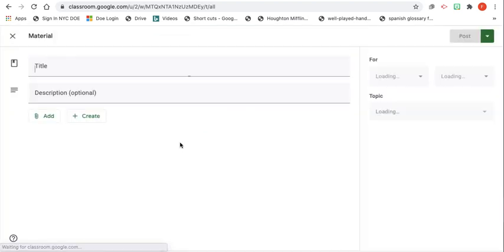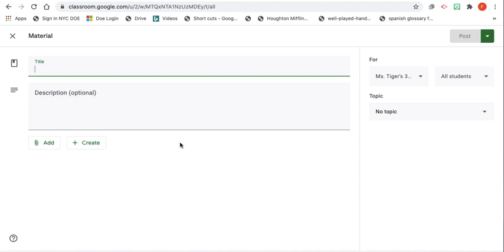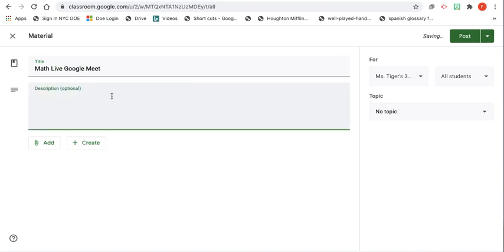It'll just be material, because we're going to include that this is going to be our math live Google Meet. And then you're going to say, please click on the Google Meet link at 9 o'clock.